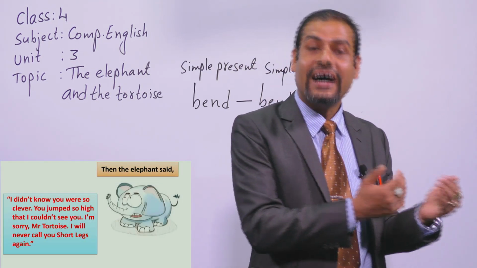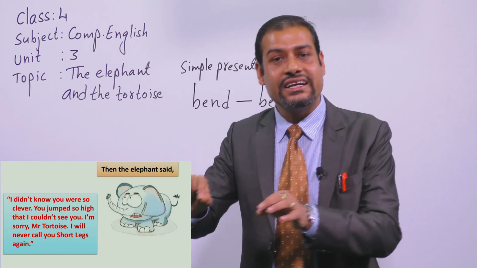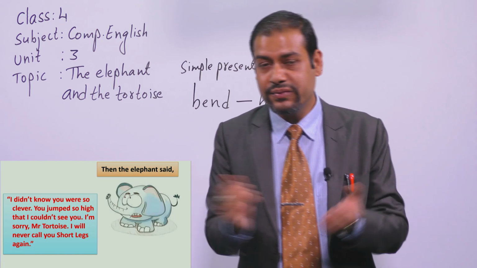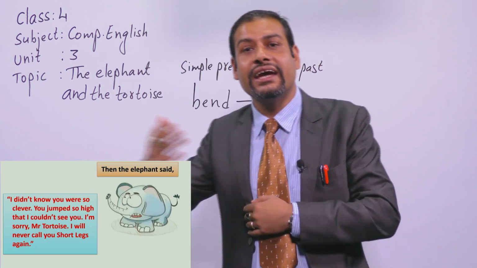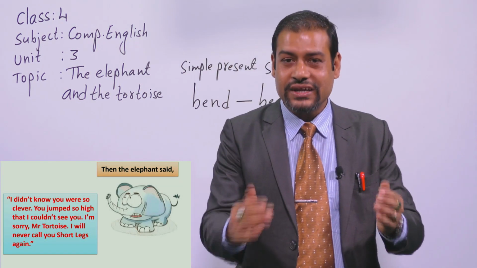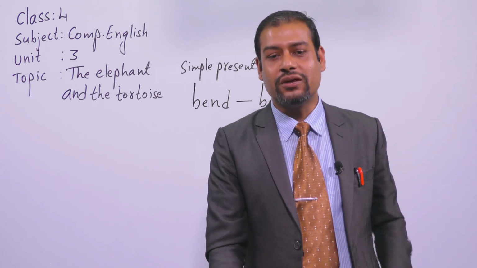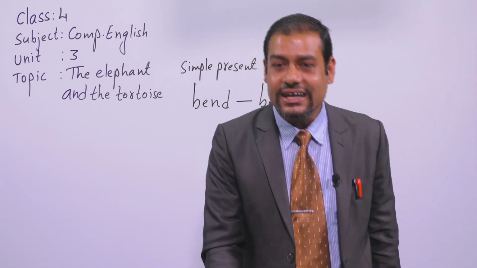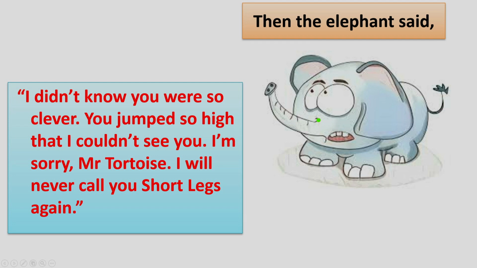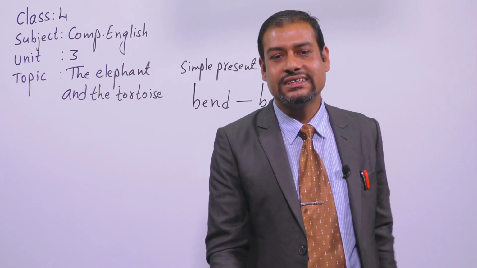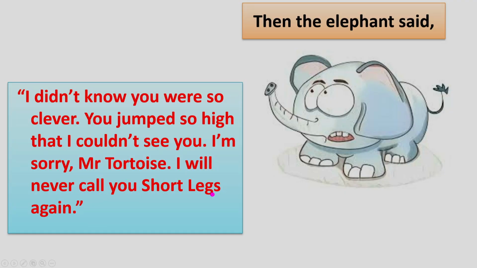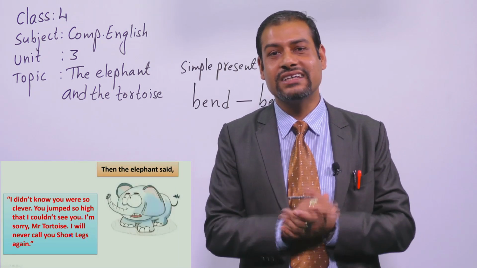it had a kind of idea, so it had a kind of ability. Do you know the meaning of ability? Ability means it is our idea or technique to do any type of work. So it means the husband tortoise jumped over the elephant, all right. That's why the elephant also realized, wow, the tortoise had a good idea. So he said, I will never call you short legs again. See, this promise was made by the elephant. So do you understand the promise made by this elephant?